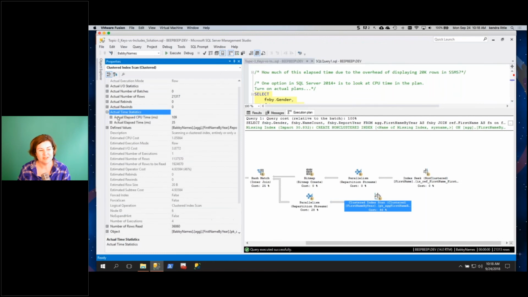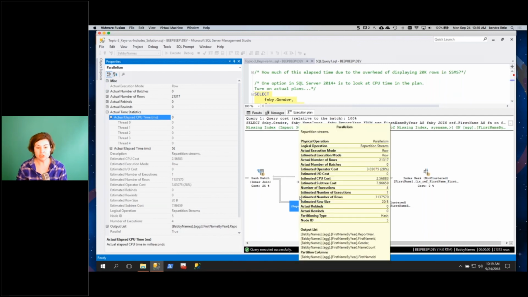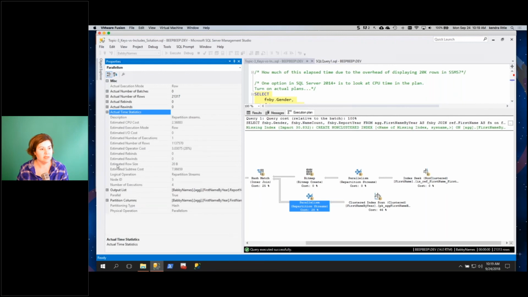Elapsed time for its child's 35, but the CPU time's gone away, right? It's not showing the child on that branch as well. So I'll have to check into that. In fact, whether they've changed the behavior of how that's output or not. Because row mode used to show for that zone in the plan the total for it as well as its children. So I believe that behavior may have just changed in the plans. That's interesting. I'll follow up on that.